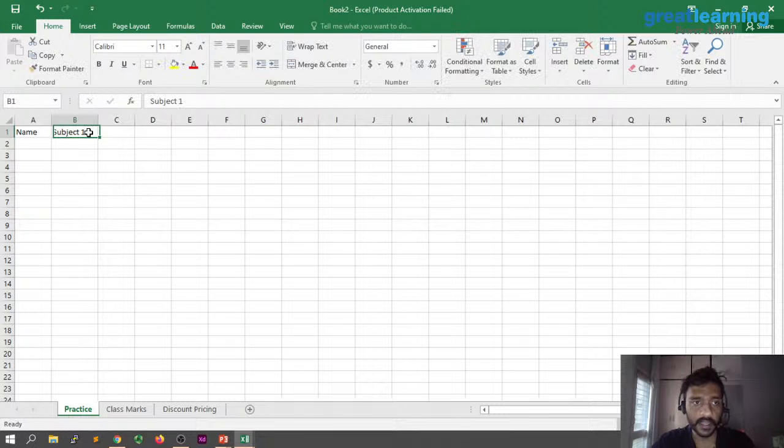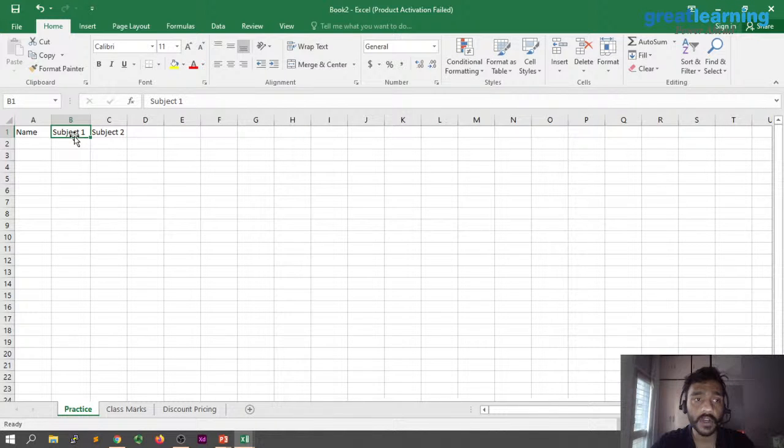Now the neat thing over here is that Excel is very smart. If I take this cell over here and I just expand it, right? If I go to C, you will see that it's become subject 1 to subject 2, because it understands that you want to add more columns with similar names. So if I have 3 subjects in my mind, I just keep on expanding till the D column and I get subject 3 over here, right? So it's really helpful in that scenario.